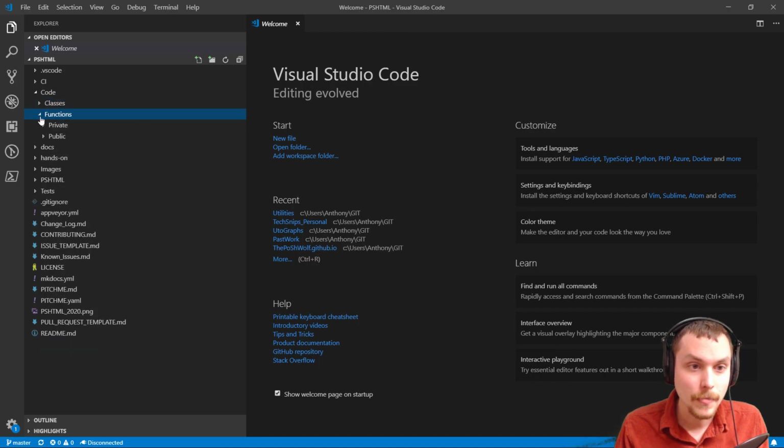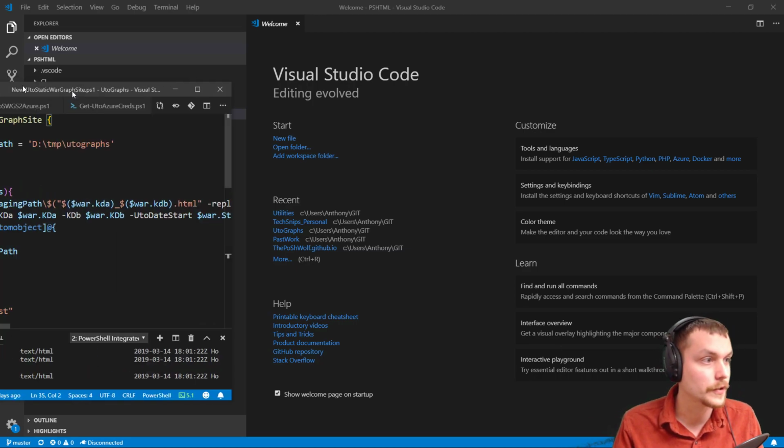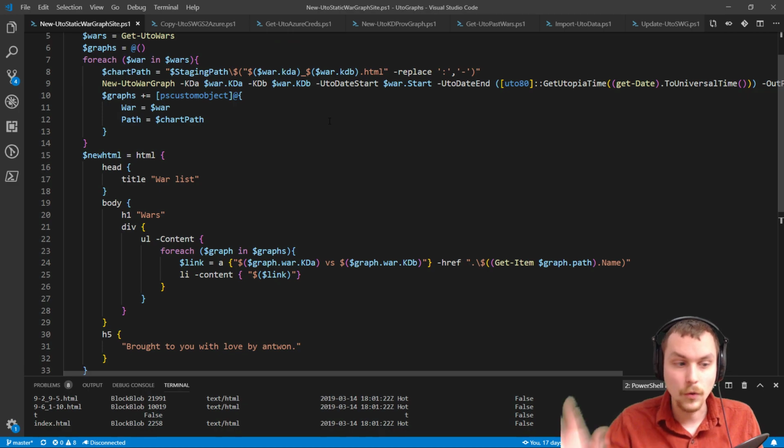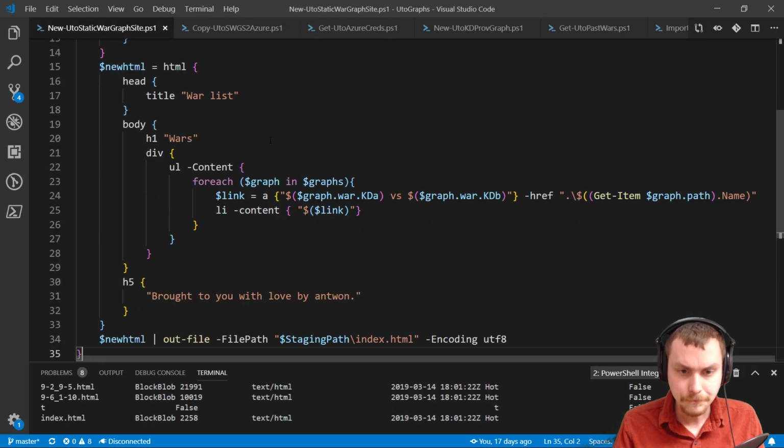And so functions, actually, let me back up a second. I want to show you guys, for anyone that's not familiar with how this works, an example of how I'm using this specifically. Oh, I've got this on my other screen. So we're going to ignore all the data gathering because that's not pertinent. To create that page that we saw earlier, I'm using the PSHTML module. I've got HTML, so it creates the page, and I've got a header.